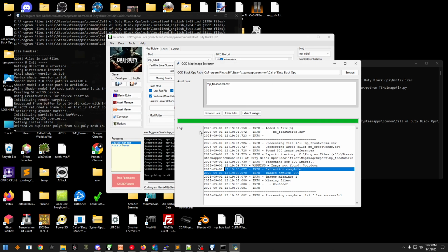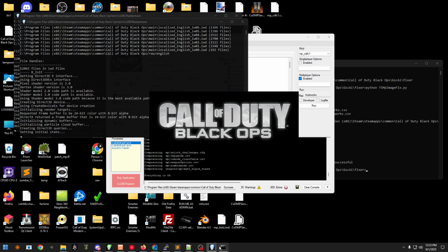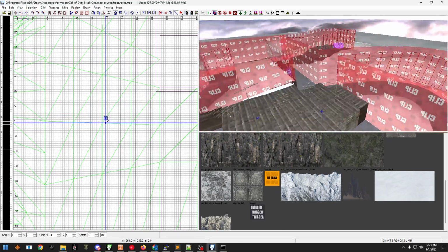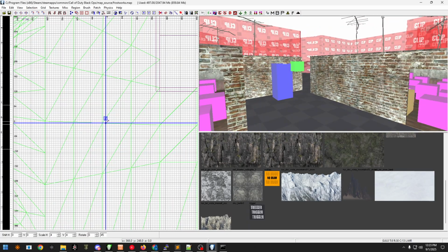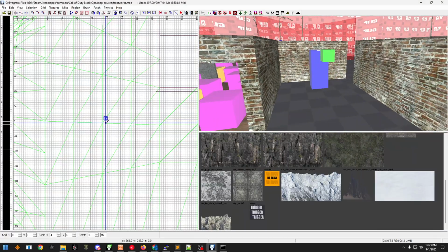One thing I wanted to touch on that I didn't touch on in the last video is the reflection probes in your map. If you're going to be using just one, make sure they're at head height. Reflection probes have to be at head height. You can't stick them high up and expect them to reflect the whole map. They have to be kind of low, I find.